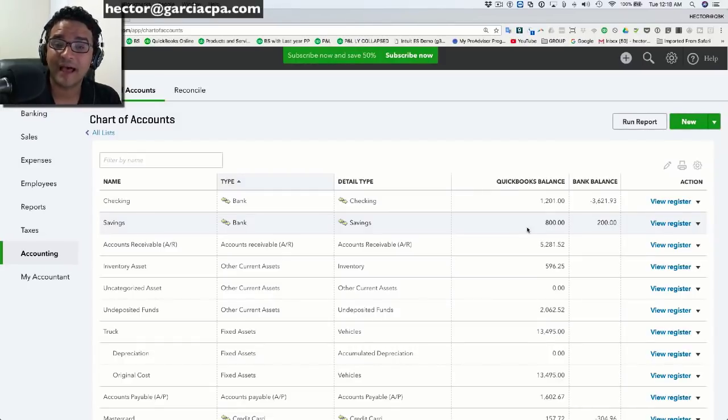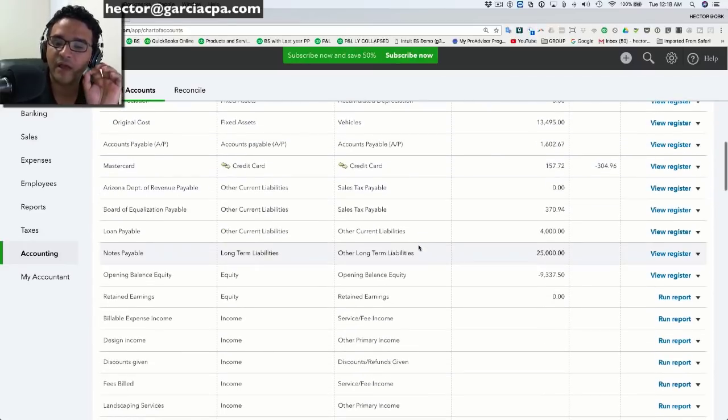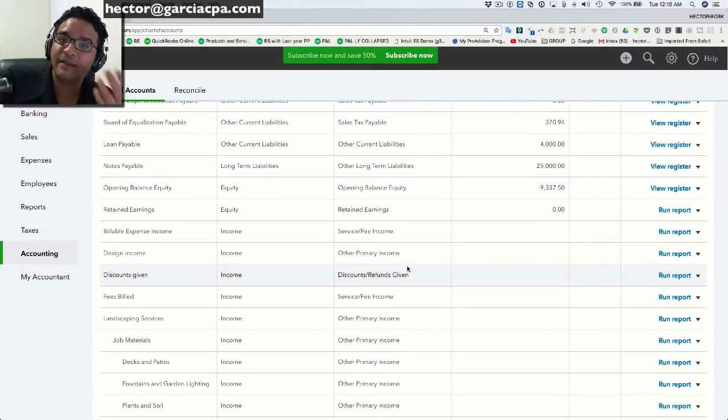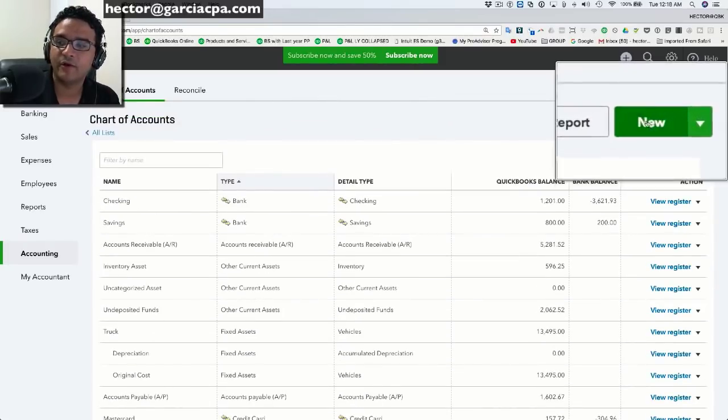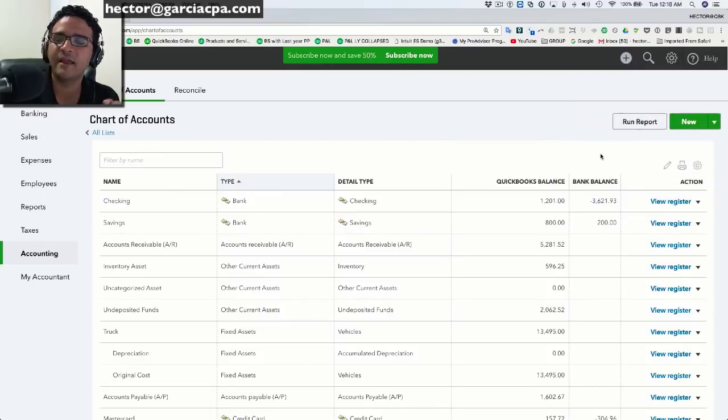But at the bottom line, if your chart of accounts is messy, if it's not correct, if you don't understand it, that means that you have to take some time to study and read each of these account names, make sure they make sense. If you're missing categories that you want to track, you want to create them simply by clicking on new, and you can create the accounts there. If you have stuff that's duplicate or redundant, you want to merge it or delete the ones that you don't need, because at the end of the day, those categories are going to affect how you do every transaction.